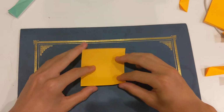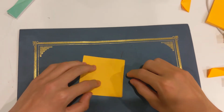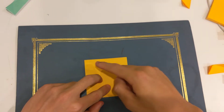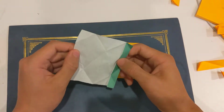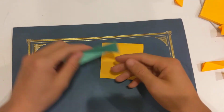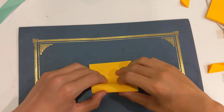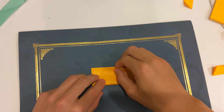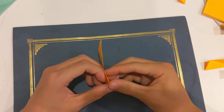So start with a piece of paper. Post-it notes work pretty well for this one. If you're using a post-it, have the sticky side facing up and horizontal. If you're using paper with color on one side, have the color facing down. Okay, have the color on the down side. Alright, so let's start by folding in half, and then unfold.